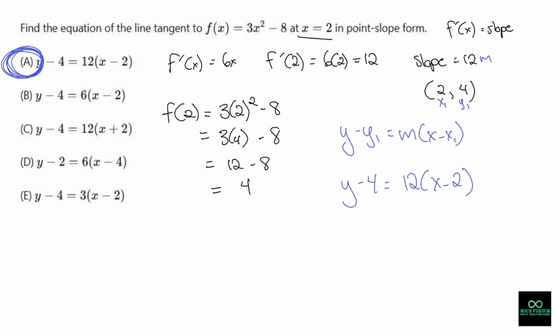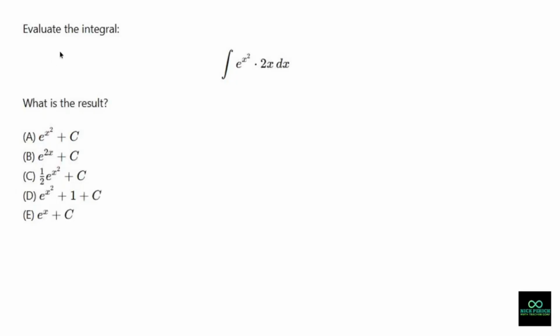All right. A. Okay. Evaluate the integral of e to the x squared times 2x. Well, in a problem like this, since it's obviously going to be integration by u substitution, we want to choose a u such that we see its derivative floating around somewhere in the problem. The derivative of x squared happens to be 2x, so I'm going to let u equal x squared, which means du dx is going to equal 2x. And if I flip-flop the dx and the 2x, I get du over 2x equals dx.